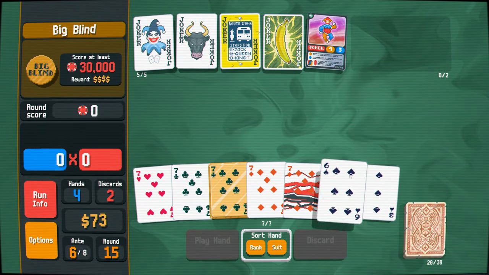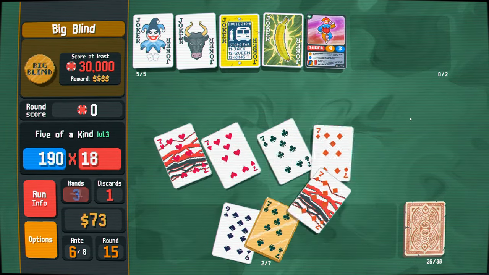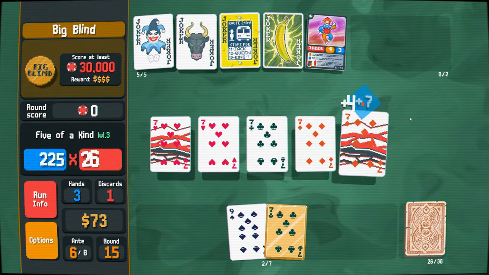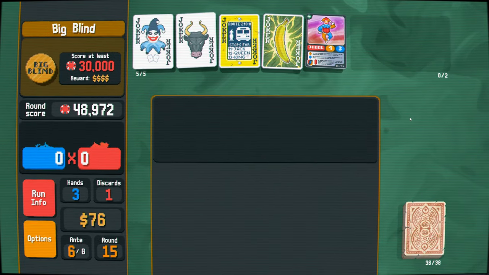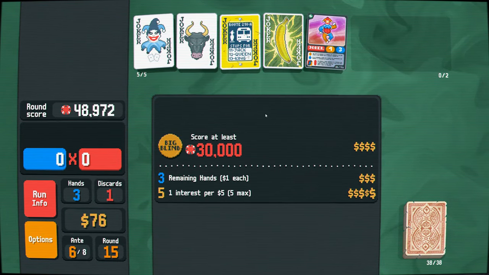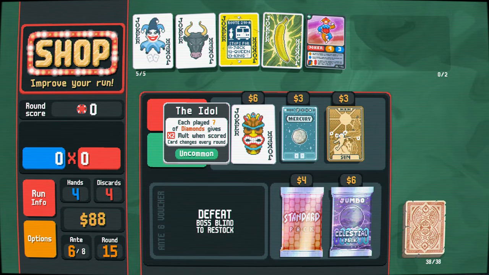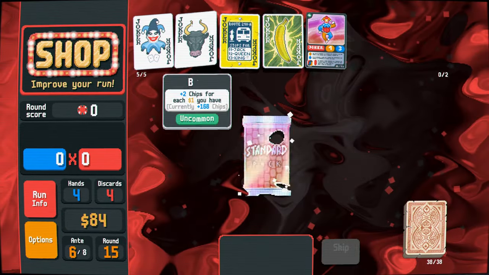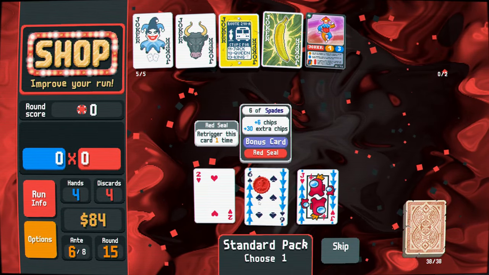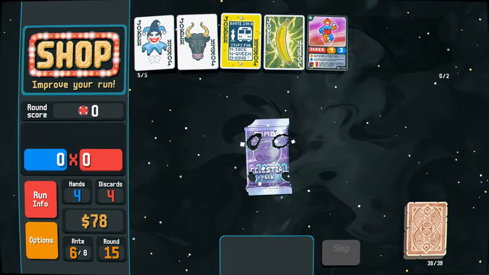I don't have a Death card, so the sixes don't need to be in my hands. Five of a kind. 48,000 points. We are at the limit, so I'm cooked if I can't grow. Idol would be decent, but I just don't. I need what I got right now. I'll take that six. 168 chips.